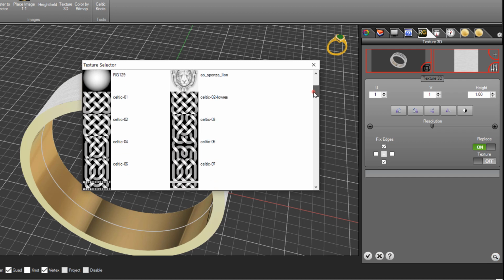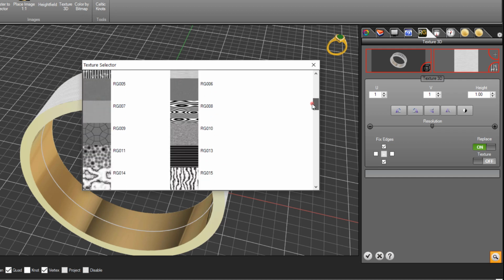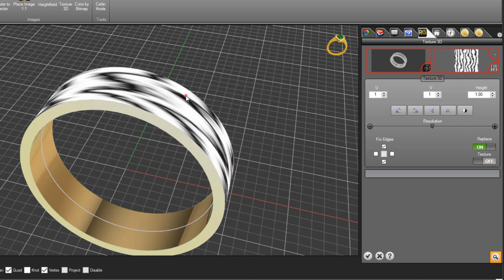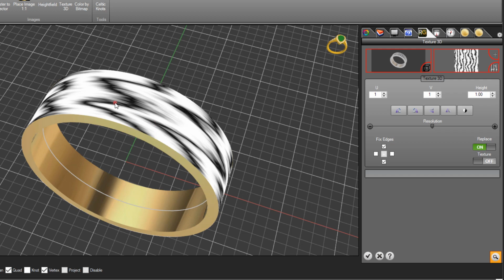A few extras I've got in my folder because there's a few things that I've added in here, but we're going to use this one for the exercise, RG015, so just scroll down to that one. You could also use this one, RG014, but we'll use this one. Double click on that to select it. And what you get is just a quick sort of preview of the texture.